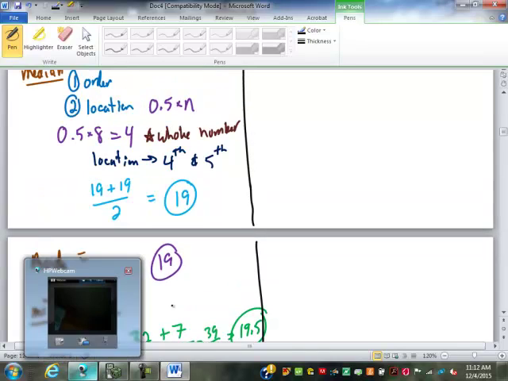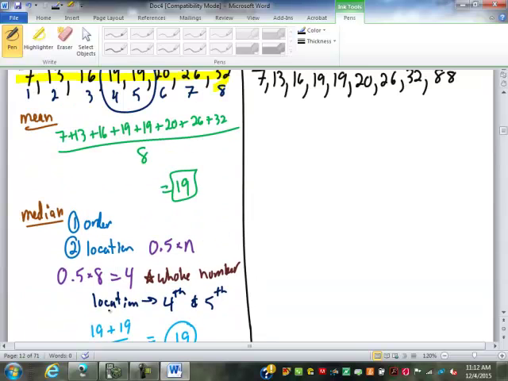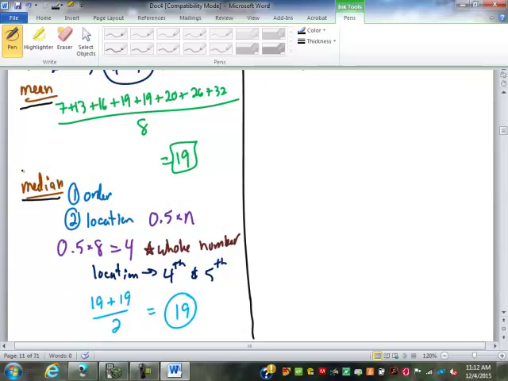Now, I've already mentioned my little bit of distaste for the mode and the mid-range. So it leaves us the median and the mean as being the two main ones. The debate always comes down, or the question usually gets asked, which one's the better measure of center, the mean or the median? Well, many of us favor the mean because it's the first one we learned. We learned how to average when we were young. And it is kind of satisfying. You have this formula. You add numbers together and you divide. You're cranking out all these calculations. And since you're in a math class, you feel like you should be doing that.